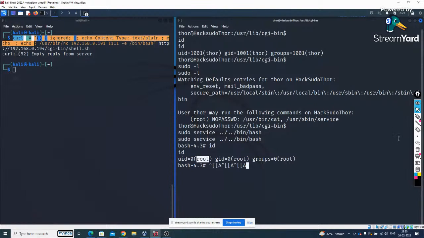Nmap gave us an idea that port 80 and port 22 are open. Port 80 is restricted, but port 22 is used for SSH. We used DirBuster to find vulnerable files in cgi-bin, and Nikto is to find web vulnerability files.